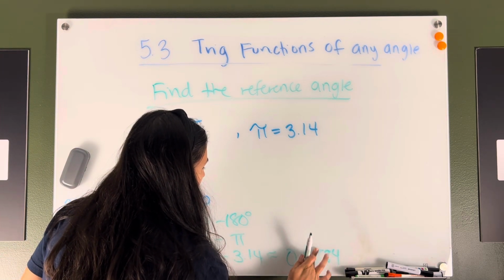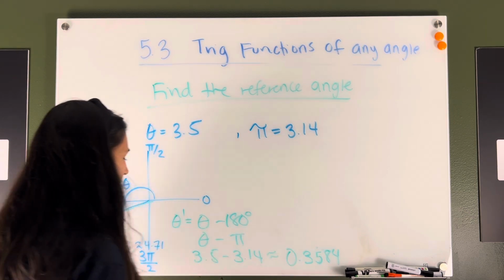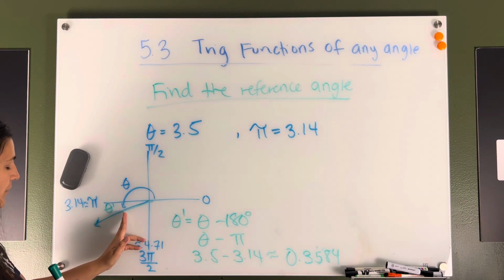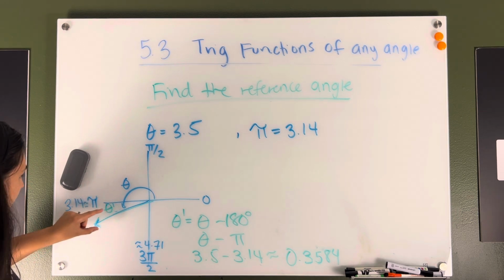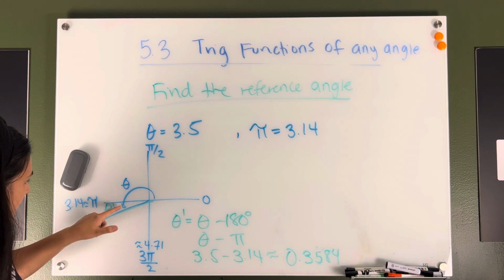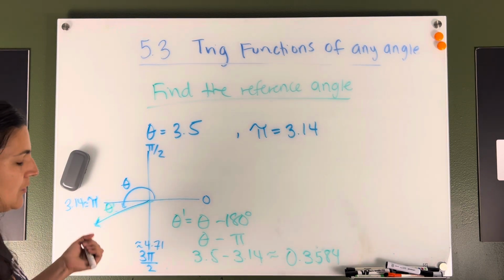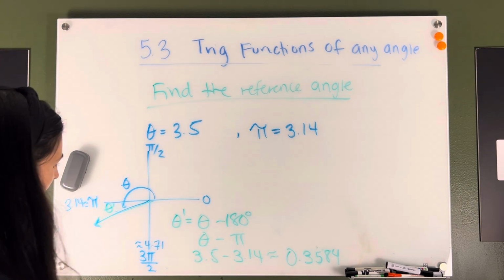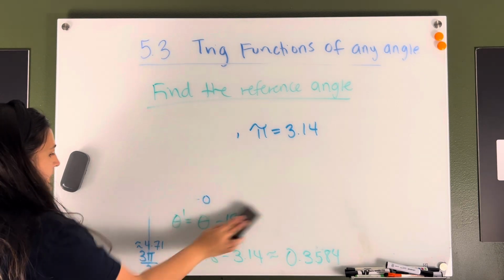Okay, so that would be this reference angle. Again, logically that makes sense. If all this is 3.5 and I just want to figure out what this little angle is, it would be 3.5 minus the 3.14, which is this portion, and that would leave me with just this part. So again, you could use logic to make this happen. Just know what each part of at least the x-axis and the y-axis gives you. Again, you could pause, go back, rewatch.